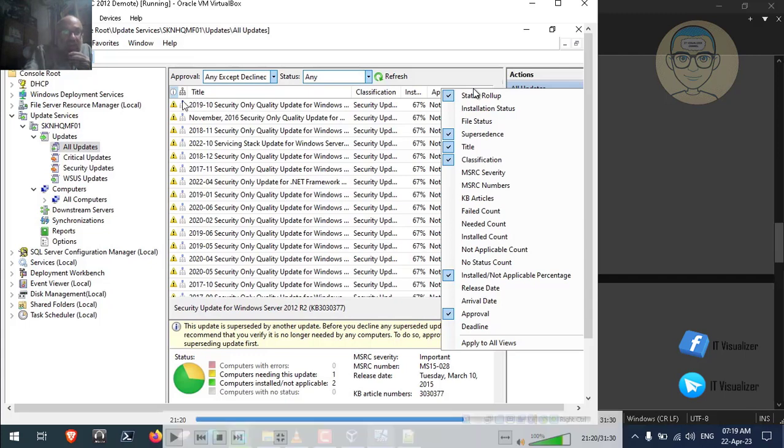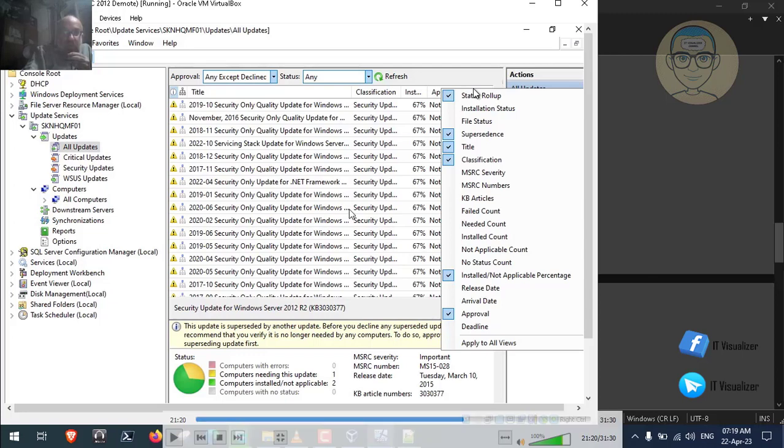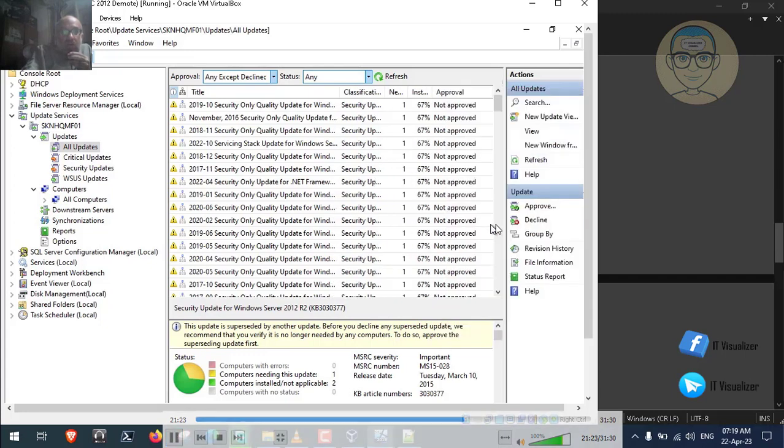If the blue is at the bottom, or at any other of the three tabs here, then that means it is superseded by another update. Anyway, we will add another column called needed count to see what clients are needing these updates.